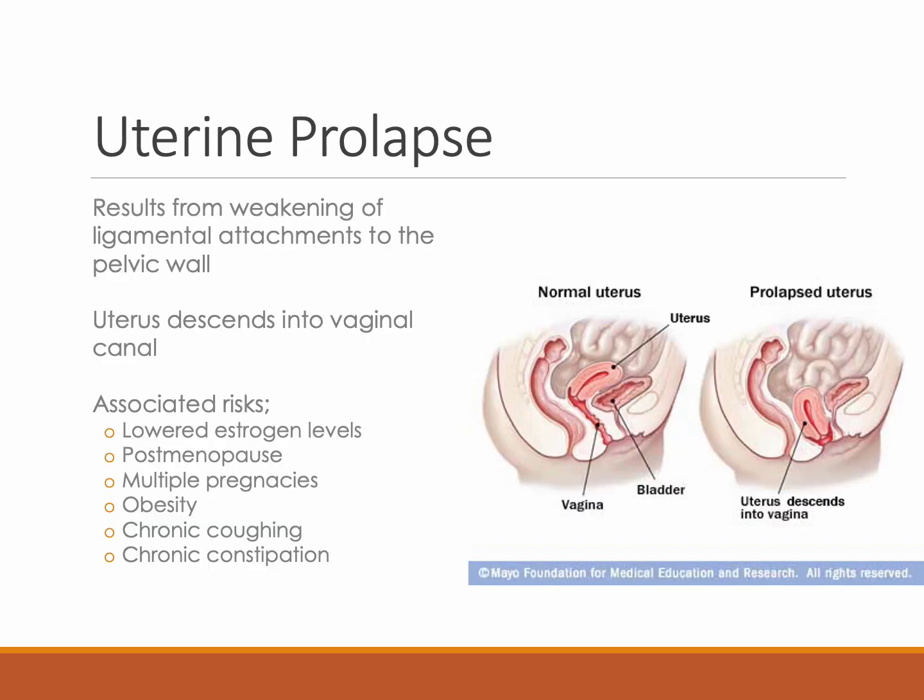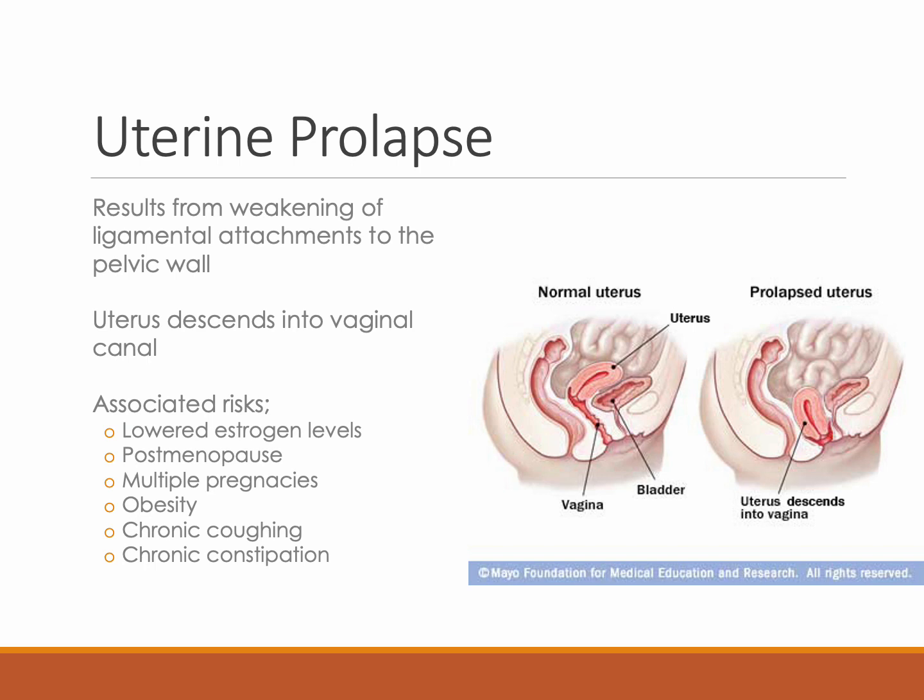Another condition to be mindful of is uterine prolapse. This is something that you might see as a benign hysterectomy that you get. And what happens is that the uterine ligaments are going to actually be weakened. And so that means we'll probably lose attachments at the round ligament, as well as potentially maybe in the suspensory ligament, which is holding the ovaries in place.